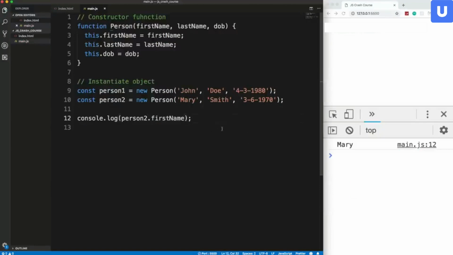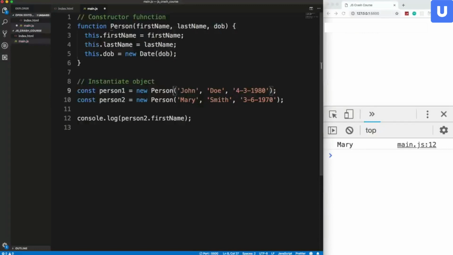All right, now let's take a little side route for a second here and talk about dates, because right now I passed in the date of birth as a string. However, we can turn this into a date object by using the Date constructor. So where we set it up here, we pass it in as a string, and I'm going to set this to new Date and then surround that string.